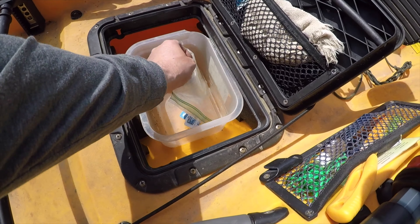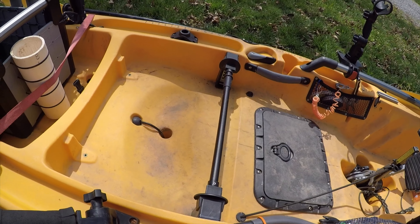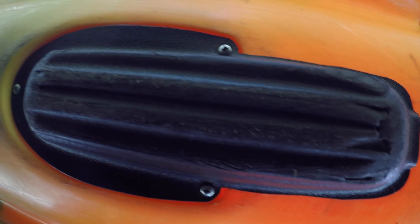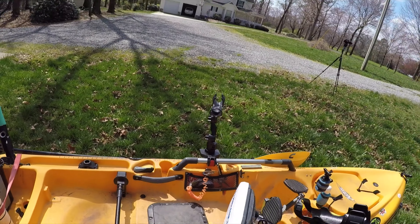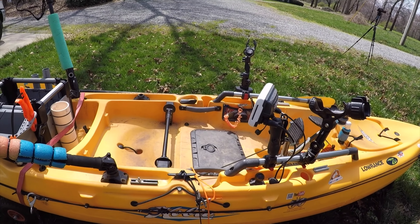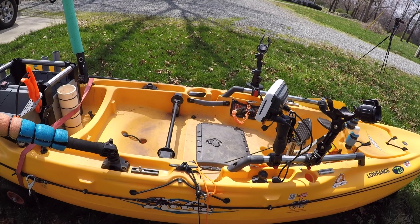I went and got my little bucket. I keep toilet paper in there, de-fishing soap, and there's my plug. You definitely want to keep one of those. As for my transducer, I've got what they call a Burley Pro. If you've got an older kayak like I do, that's the way to go. You can get the arm that comes out to the side if you've got one of those big transducers, but if you've got this one with side scan, that's what I would do. It's fully enclosed, works great. I've got a video I'll link showing how I put it on — very simple, very easy.